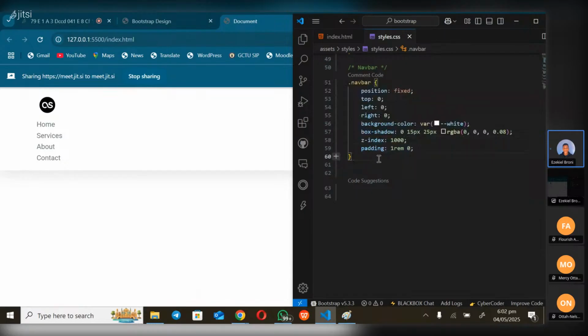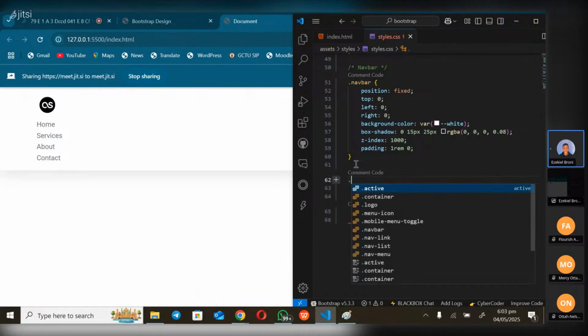Okay, so let's continue. Now we want to make this home and service be in a straight line, so that this one will be here and the other one will be at the other side. So we have to give a flexbox so that all this container will move to the left side. Now they're on top of each other, and we want them to be beside each other. So we use flex. That's where flex comes in. I told you how to use this, so how can we do that? I need someone to tell me.